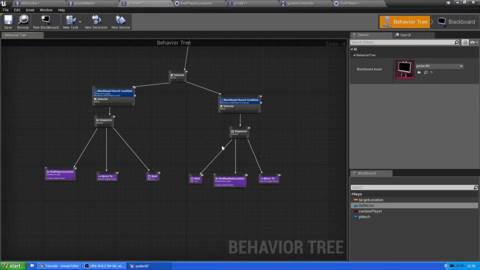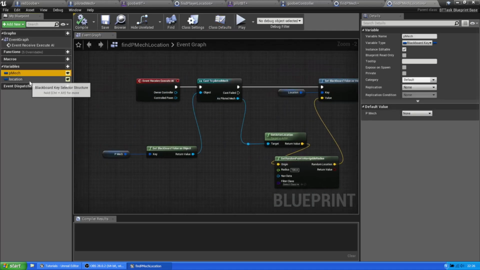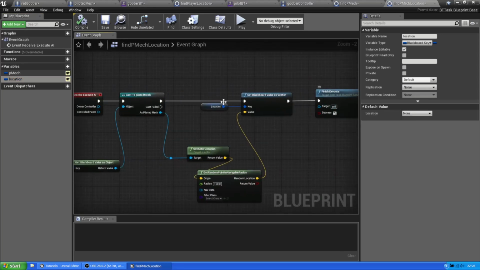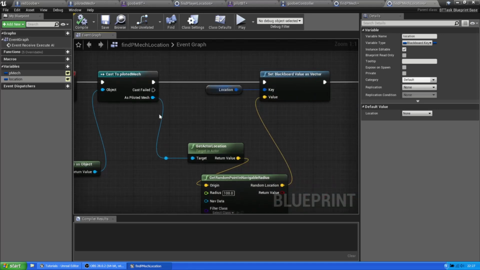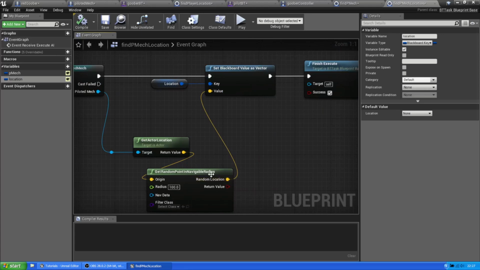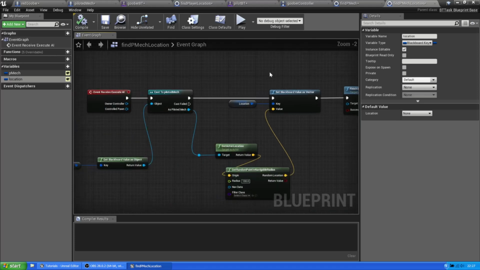And then to go to its location, select the actual mech's location, find pmech location. It's also fairly simple, but this time around we have two Blackboard key selectors, so be a bit careful there. And very simple: events receive execute AI, finish execute at start and finish execute for the end. Then we drag and drop our pmech Blackboard key selector, get the Blackboard value as object, cast to the piloted mech to get actual location. I don't know why we can't just do this, but we have to cast it to some sort of actor so that we can get its location. Then we want to get it in a place that our pilots can actually go to. So radius of 100 and finish execute. That's what find pmech location is.